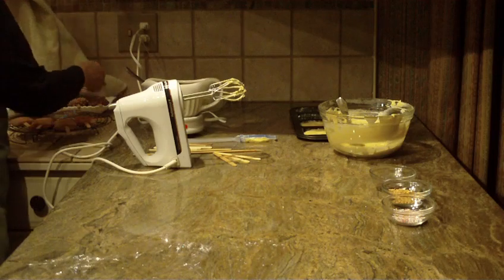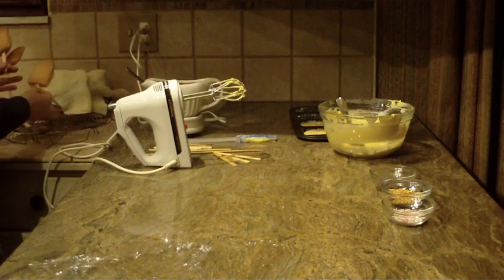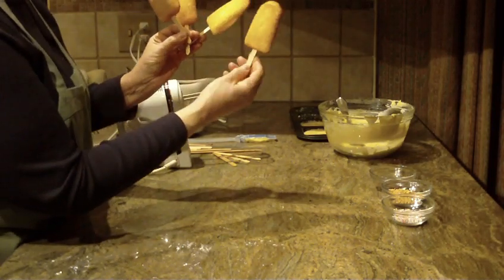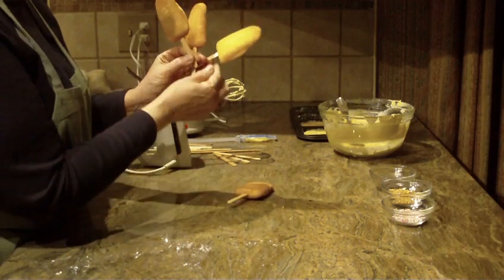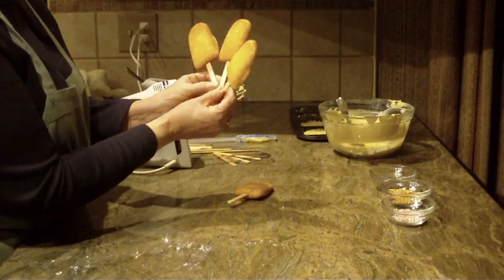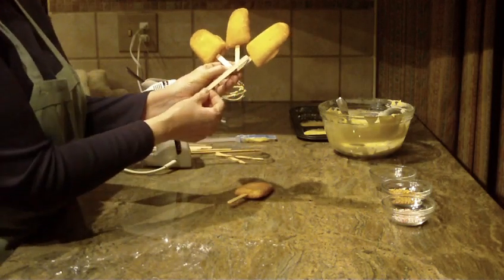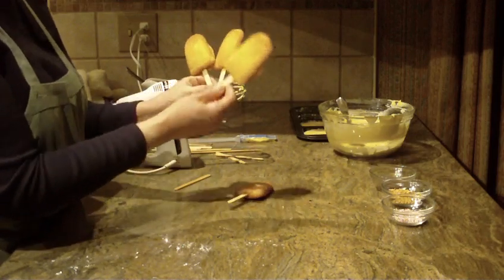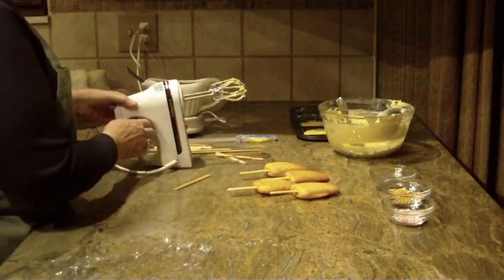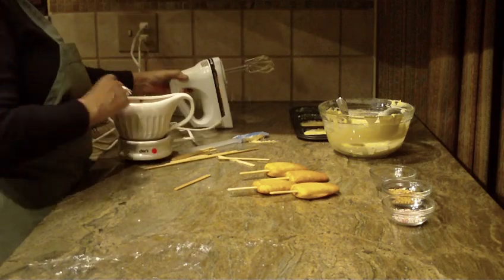And I'd like to show you what they look like once you bake them. And they will come out and look like this. And what you want to do is, after you take them out of your pan, wait about 3 to 5 minutes, and then take your popsicle sticks and just put them in the center and then let the entire cake cool.